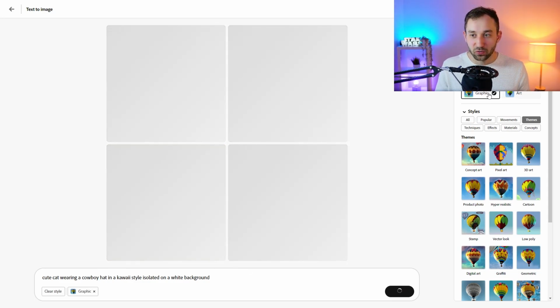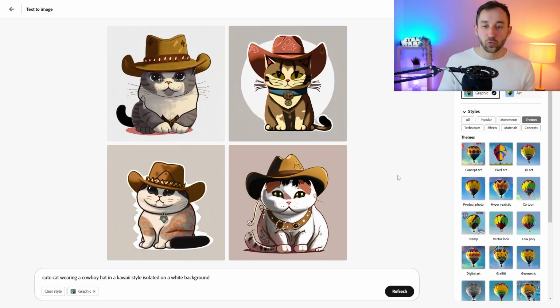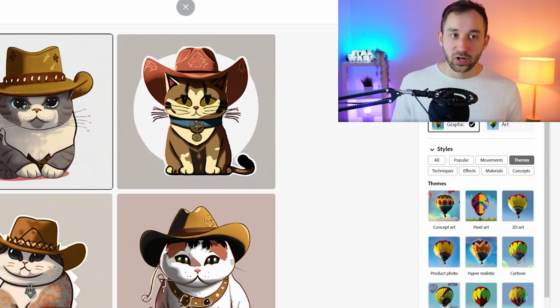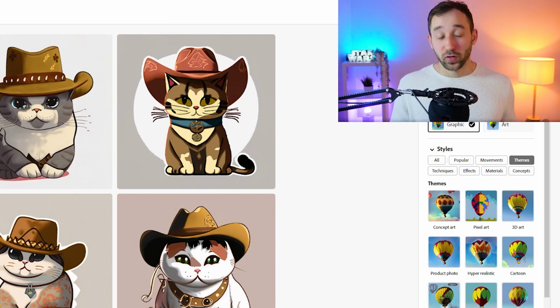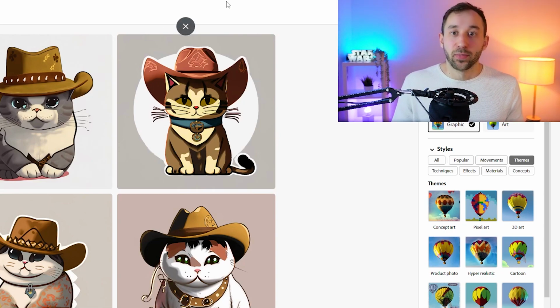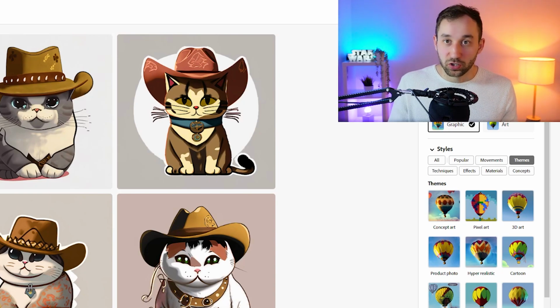Maybe change this to graphic because it was set to art. And there we go. I mean, the bottom right is okay, but I wouldn't say any of these are necessarily very usable for t-shirts. But still interesting to try this out. I mean, it's only in beta. It is to be expected that it's not perfect, right? I'm pretty sure once they actually launch this and maybe bring out the first few iterations of it, it will probably be amazing because Adobe has got really big resources and very creative minds, and they are one of the leading digital design tools out there.